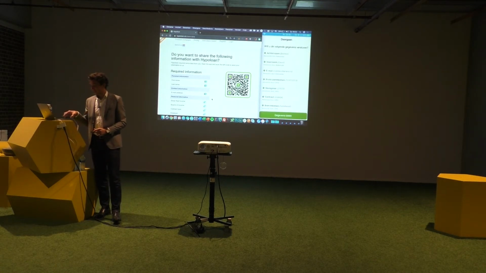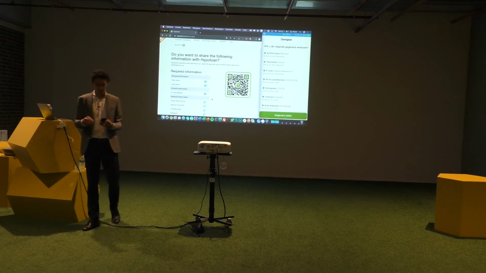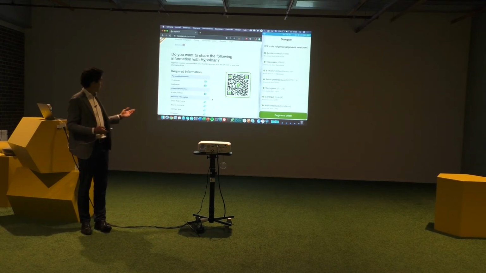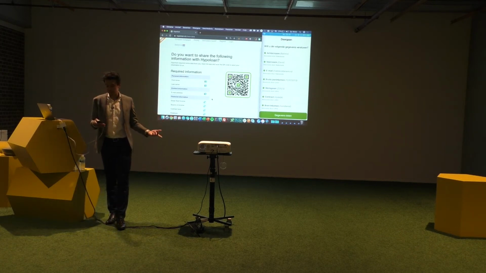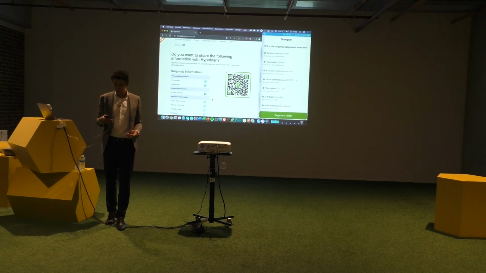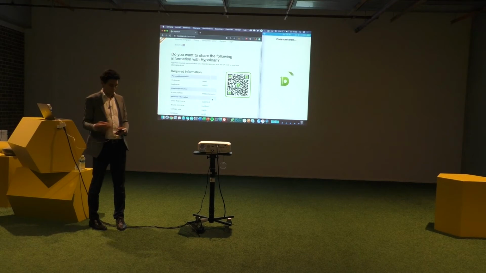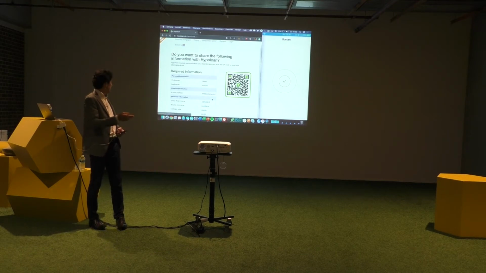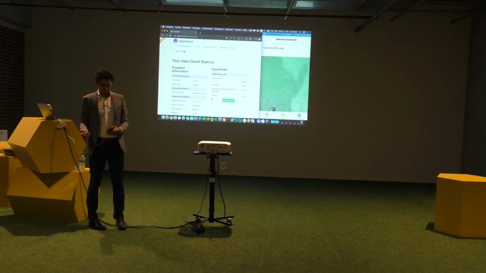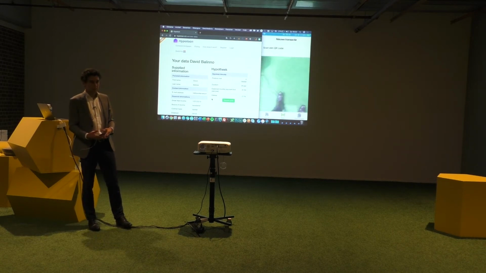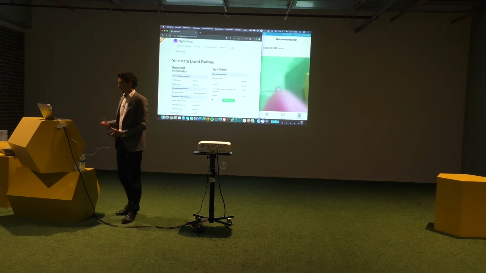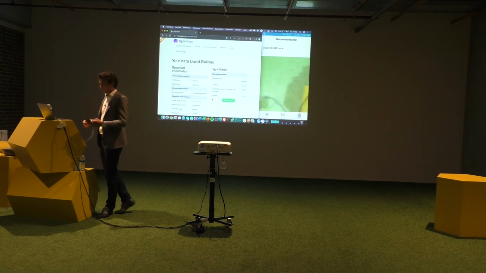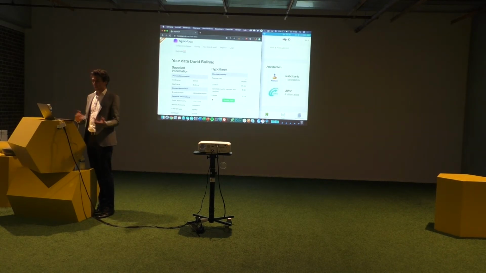So he scans the QR code again to share his information with Hyperloan. And you will see that the user has to explicitly give consent on sharing the data. So you see which kind of data he's sharing and the values. And I click on sharing data. The data will be shared with Hyperloan. So you can see on the left side, Hyperloan has retrieved the information from the identity wallet. And it automatically verified that the data was not manipulated, coming from a trusted source and still valid. So that's basically how the flow is for issuing and sharing your data.